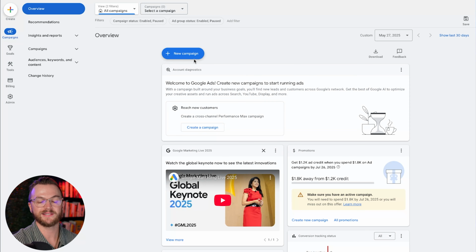Now, when it comes to Google Ads campaigns, you have the following campaign types that you can leverage, and this is how we like to structure our Google Ad campaigns. So I'm just going to skip that. It's going to ask us, what's our campaign objective? If you have an e-commerce brand and you're looking to generate sales, select sales. If you're looking to get leads, select leads.